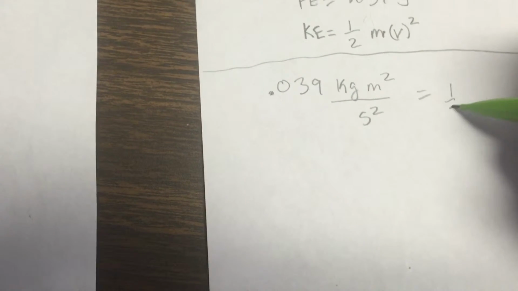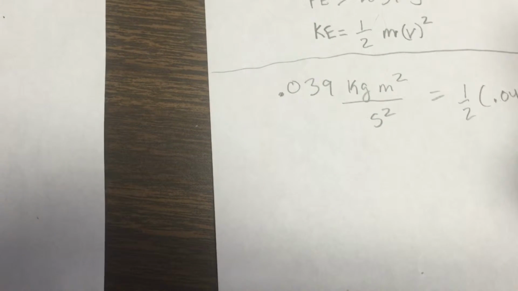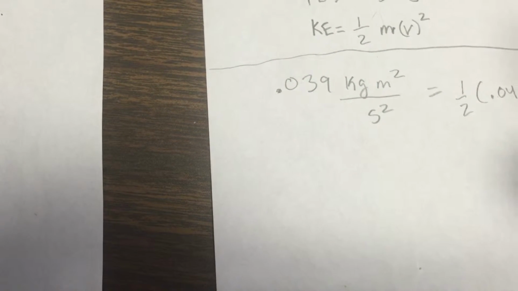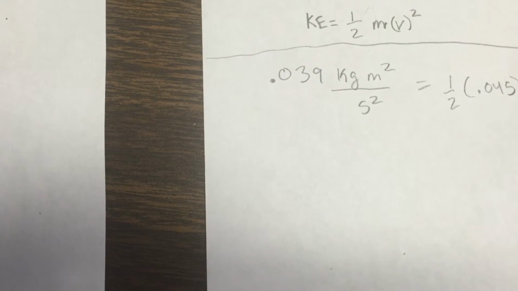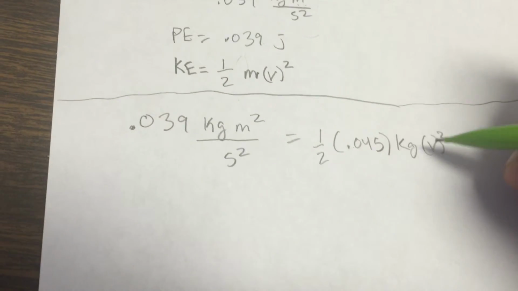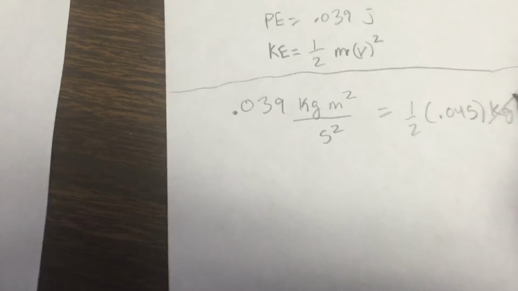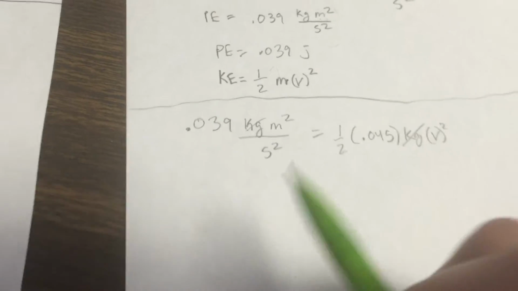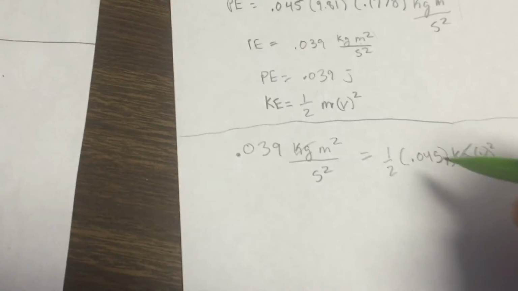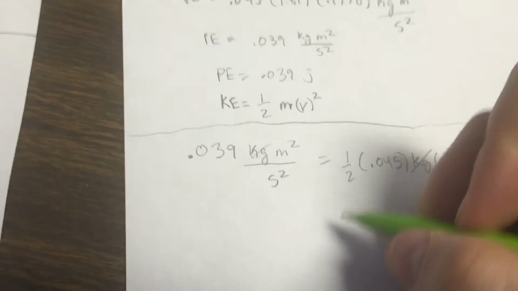And then we got 1/2, which is a scalar, so no unit needed. And our mass is 0.045 kilograms. And we are looking for our speed, and we don't know what our speed is. So the first thing I'm going to do is go ahead and cancel our kilograms. So we now know that there is going to be no kilogram in our speed. And then I'm just going to multiply and divide, just do some algebra here, to get v by itself.